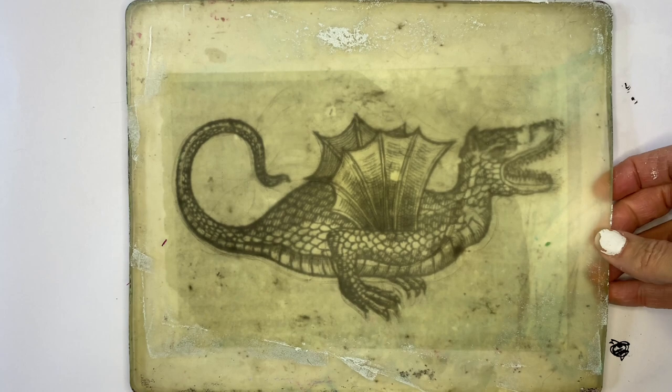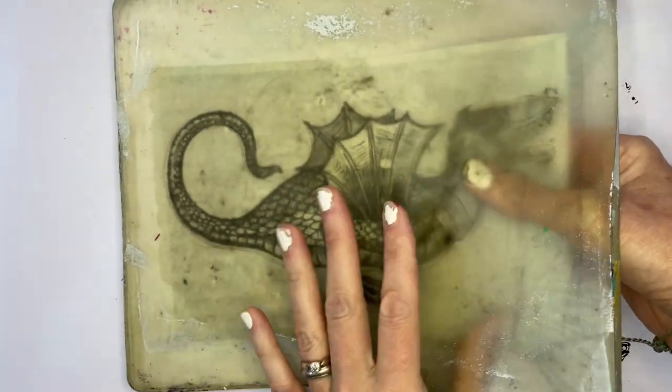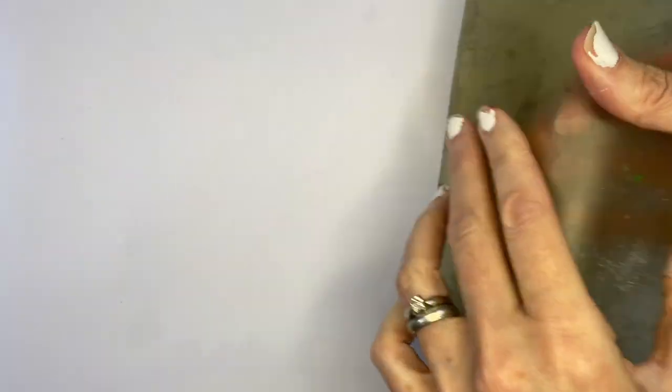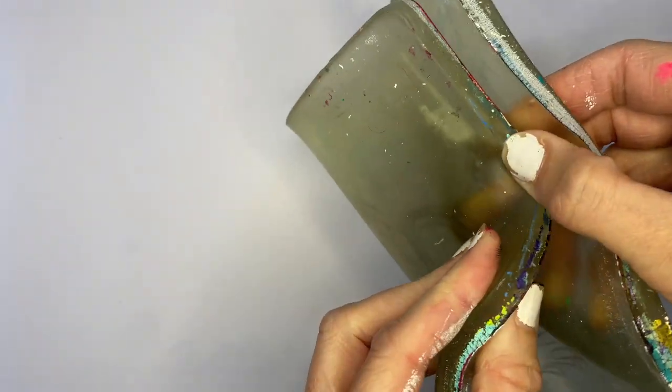So, all right, next technique. Is it a technique? Anyway, we're going to take our little dragon out. Look, he's still there. Oh my gosh, so sticky. God, I just always want to bite this, you know?